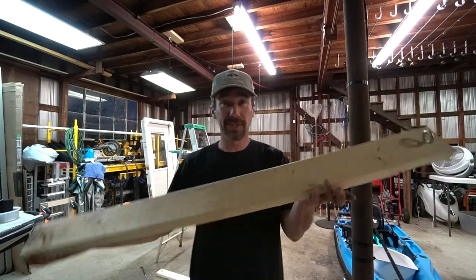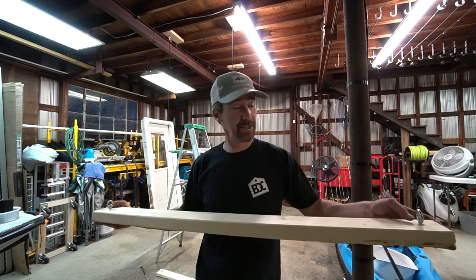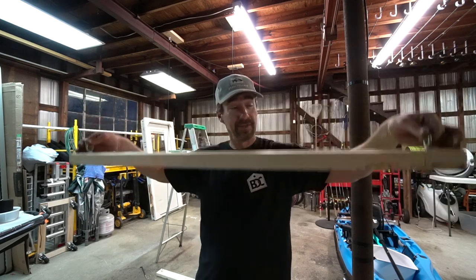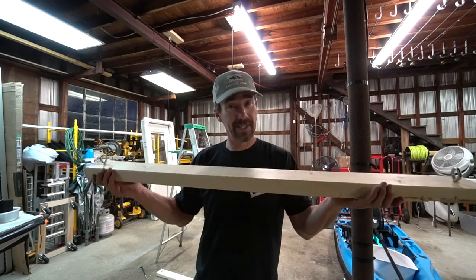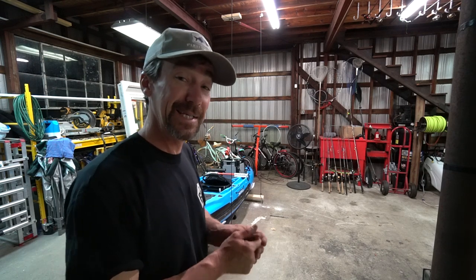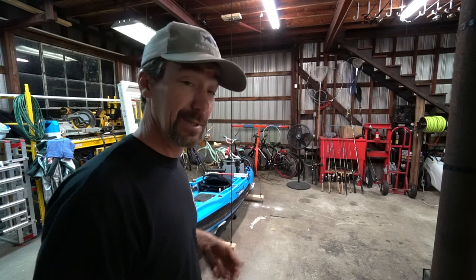Here's the cross board I came up with — it goes underneath the sled that I already pre-made under each kayak with the cradles. I went ahead and countersunk and through-bolted some eye loops on each end of it so the supporting cables can lift the entire cradle and kayak up together. I rolled the kayak over here on a little dolly and got the cross boards underneath. The most aggravating part was tying the knots and getting them level, but it's good enough to demonstrate.